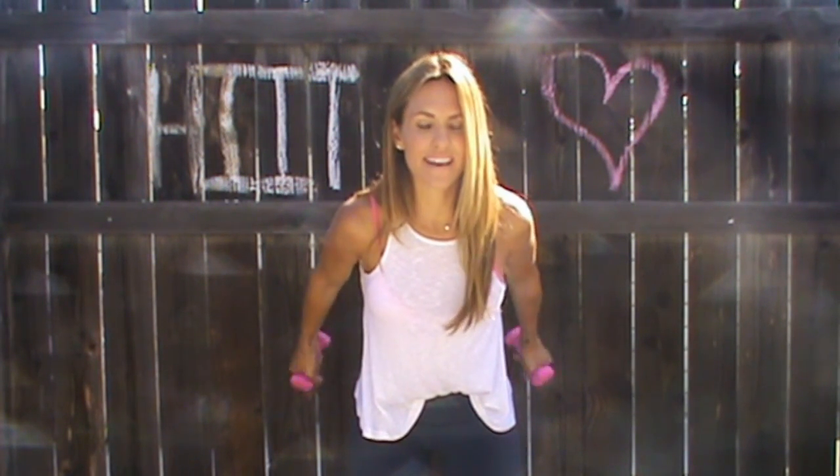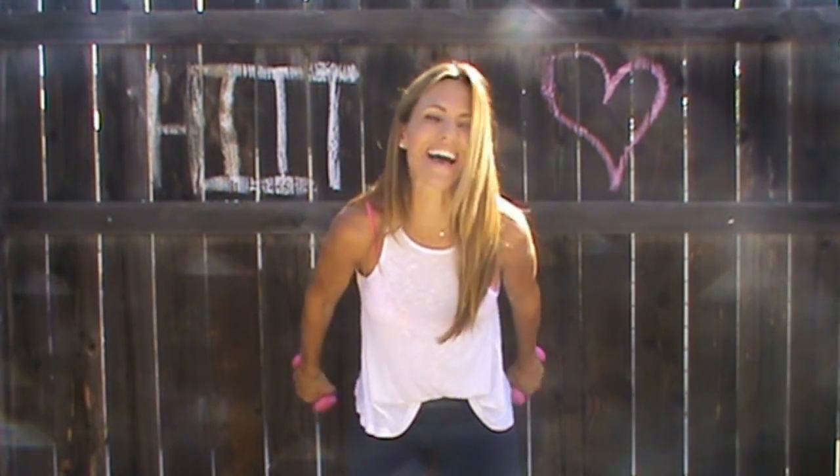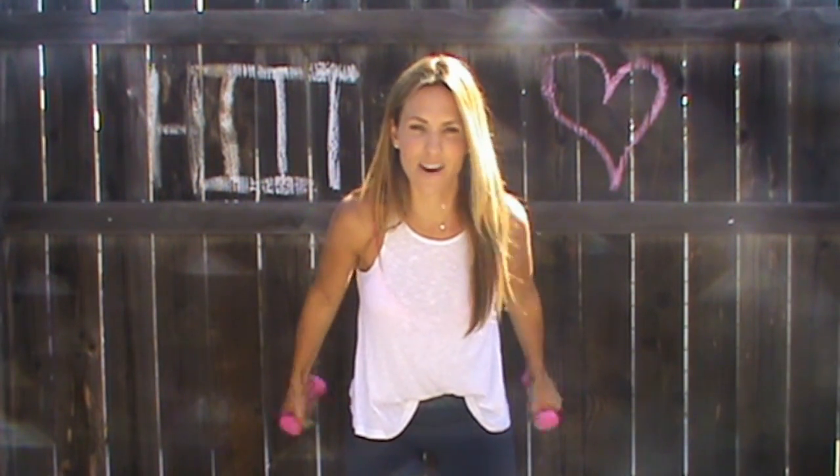Now normally HIIT is applied to cardio, but I've been playing with it and applying it to my Pilates and my barre workouts, and I've noticed a big difference. I feel like in a short amount of time I could really get myself moving and exhausted and feel like I've had a really hard workout. So I like to really apply it when I don't have that much time, but I want to feel like I've been effective and busy that day on my body.